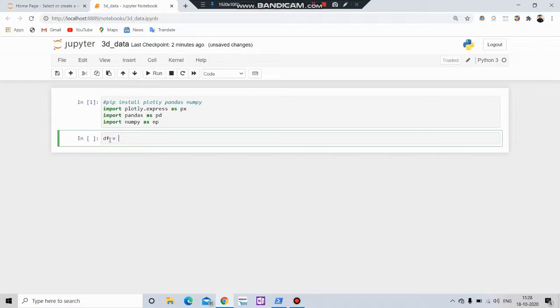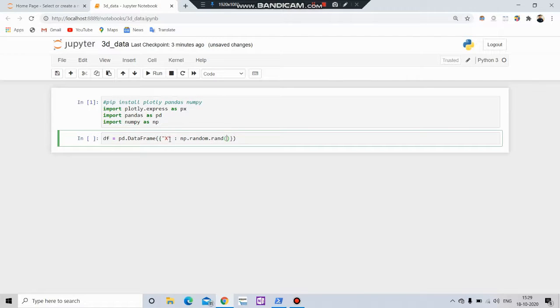Data frame equals to pd dot data frame, and here let's create the first x-axis as numpy dot random dot rand.